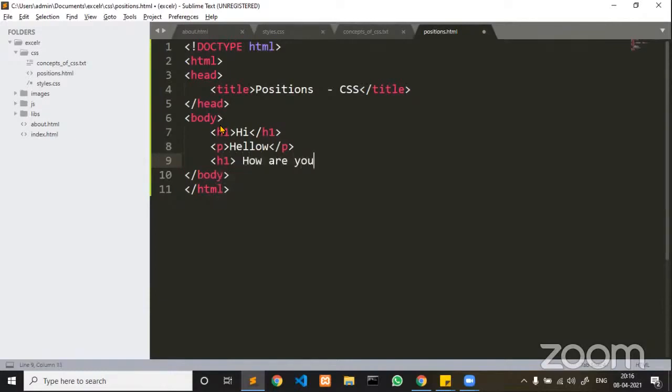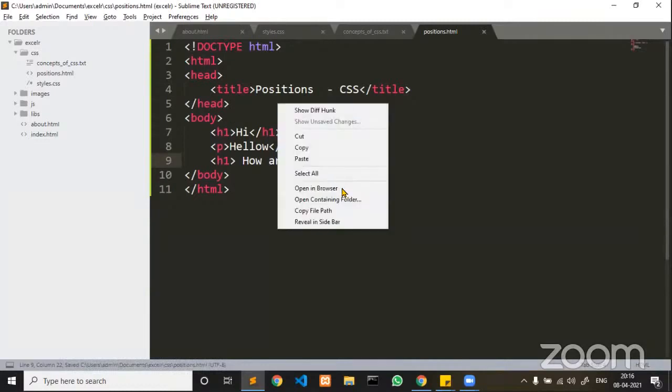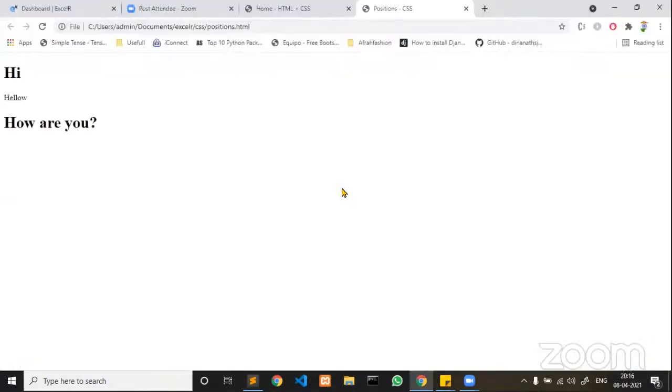Since h1, paragraph, and h1 are block level elements, when you load this in a browser, listen carefully. As we discussed, elements are divided into two types, inline and block level. If it is an inline element, it is going to render in the same row.